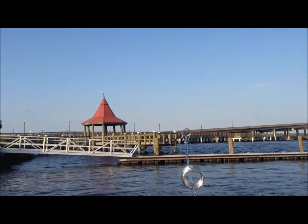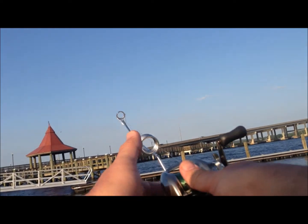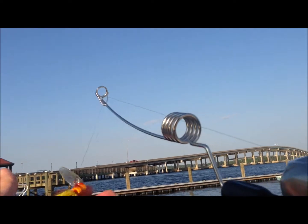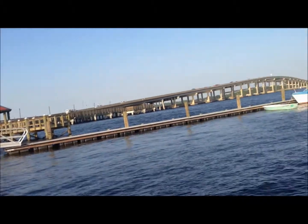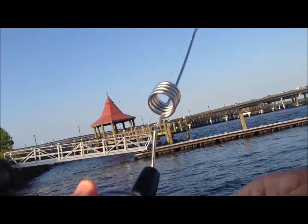We're going to try a little first-person angler here. I've got the M-rod — this is the pack rod with the four-coil tip installed. We have a small 3/8-ounce scrounger jig, and let's just make a cast over toward this other dock and see if we can line anybody up for a hit.